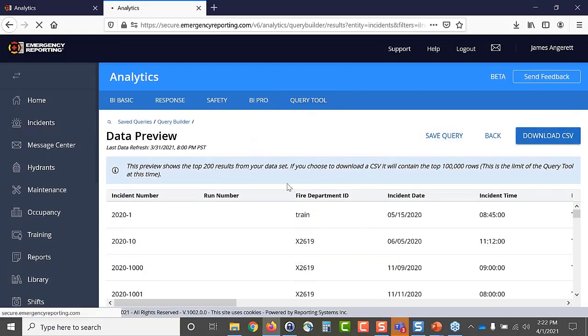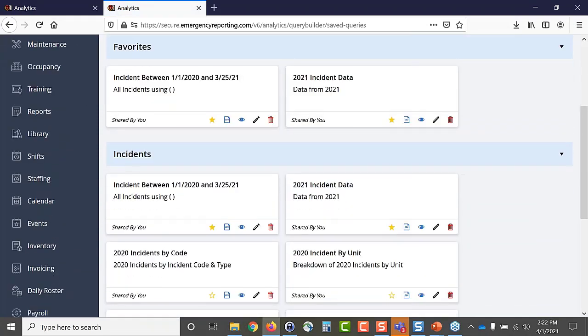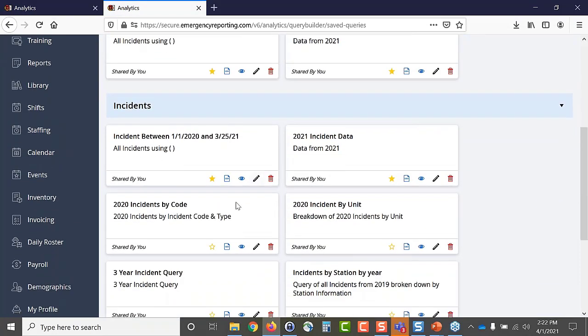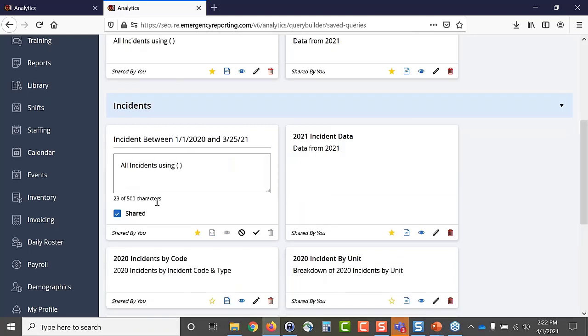Now, coming back here, we'll start looking at some of these other ones that I have right here. If I wanted to look at this and say, okay, I'm going to change this. Well, maybe I don't want to share this for whatever reason, right? Or maybe I want to adjust this. Maybe I changed the date parameters. So I'm just going to change that back to, I did it between January and March of 20 instead of from January 1st to March 25th of 2021.